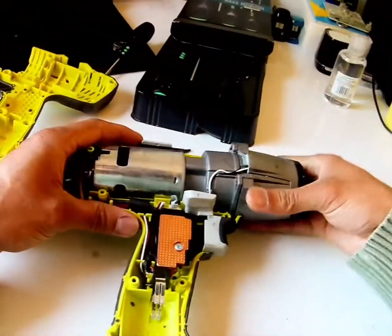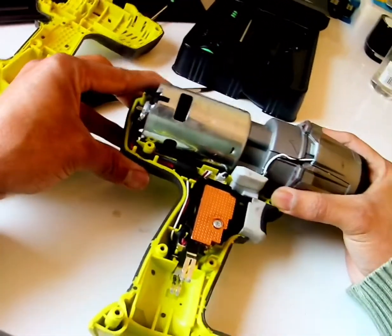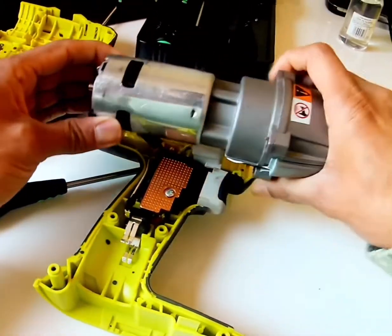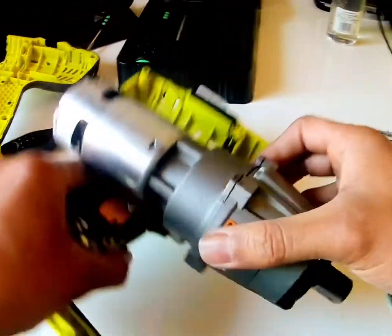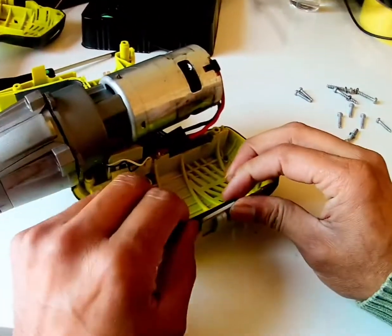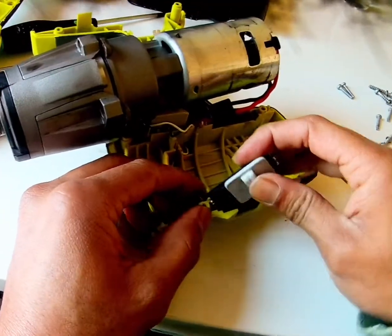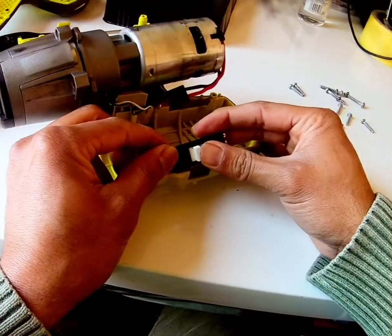So we need to take this whole thing off to see what's inside. These wires, I need to be very careful. Take it off. Very tiny small wires, so need to be very careful. Okay, pull this one out. Pull it out, and slowly. And this unit needs to go.